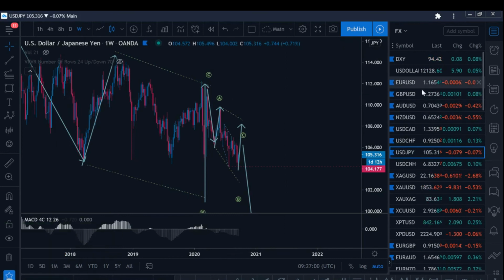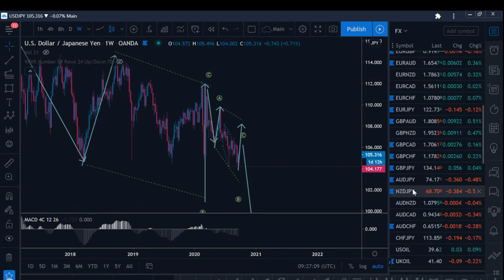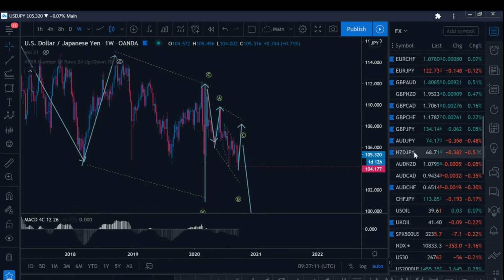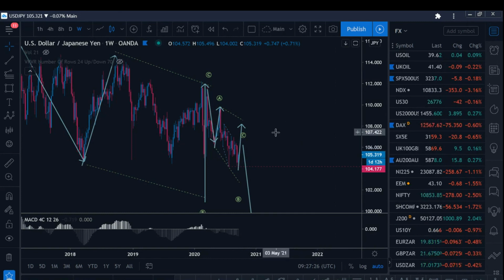So the trades to focus on, in my view, are euro US dollar, Aussie US dollar, and New Zealand dollar US dollar. Also, silver looks like a good trade. And obviously the Aussie dollar yen. Probably the best of the lot is the Aussie dollar yen if you can find a good entry. UK oil is going to rally, US oil is going to rally. We believe oil is going to be one of the top performing assets moving forward into Q4, and we believe the S&P is going to rally really nicely. And obviously Bitcoin should perform really well in that scenario as well.